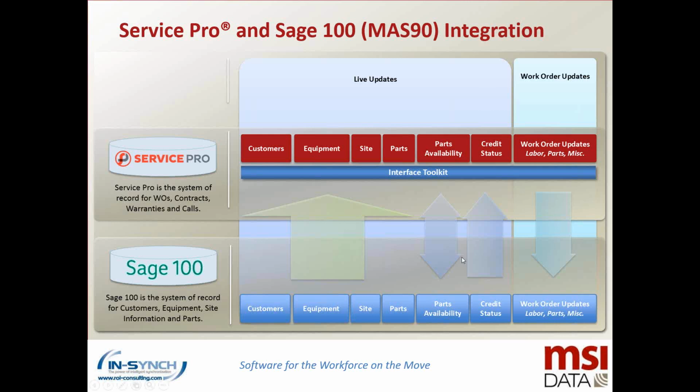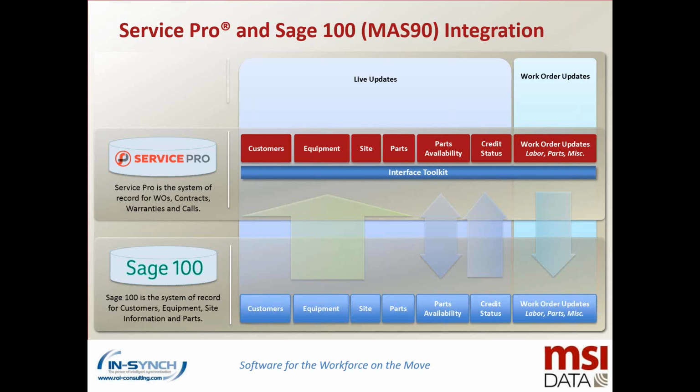So we pull over a listing of parts and then we push and pull data around parts quantities and allocations. And so that allows us, again, to improve that inventory usage out in the field. We pull over credit status if that's important to the customer, and then all those line items that you saw me add on the mobile device out in the field, those will be pushed into a sales order invoice for billing purposes. So basically, the data comes back.